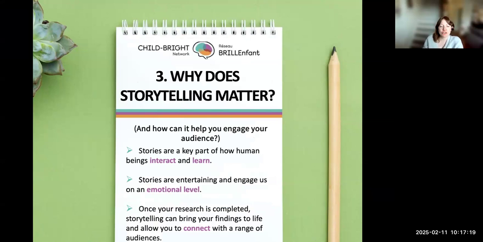So first of all, I wanted to just break down the 3 reasons why I think storytelling not only matters, but really works to convey information. So, we've seen in research that stories are a key part of how human beings interact and learn. And you see it even in infancy. From the moment we're born, storytelling supports language development, imagination, bonding, social and emotional growth. So it's really something that we do as humans from birth. Storytelling is helping us learn.